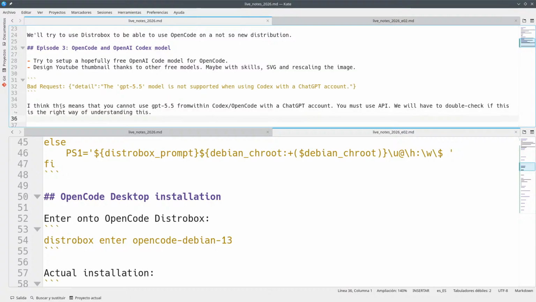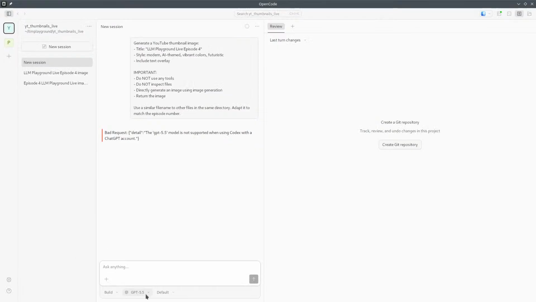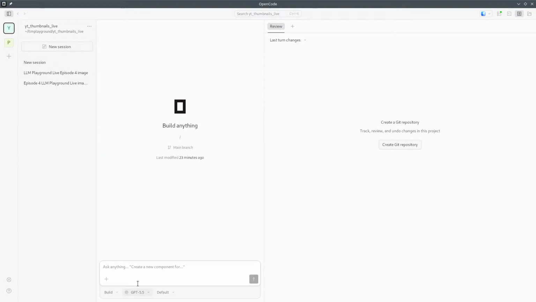So in any case, let's create a new session with exactly the same text.